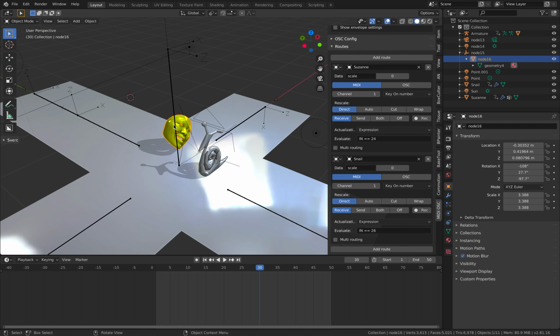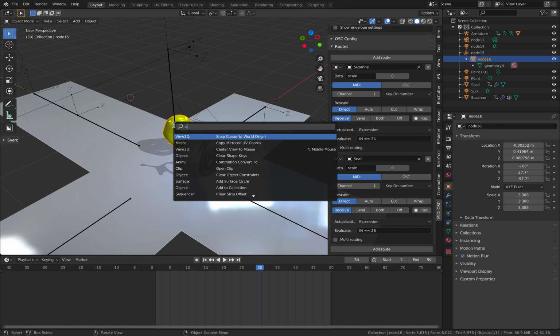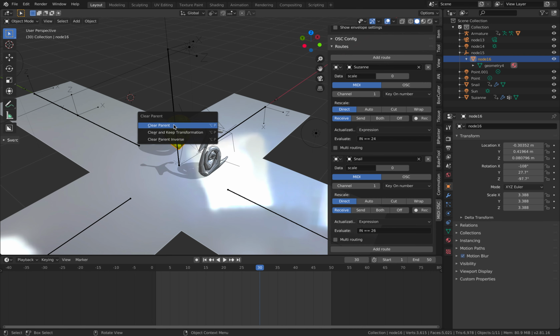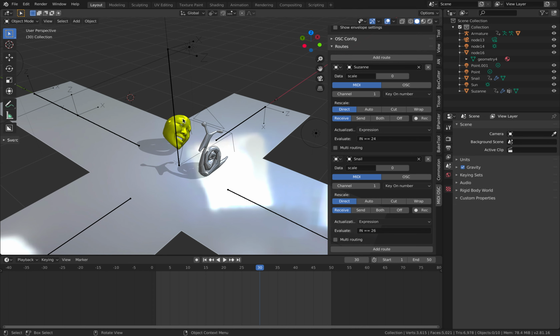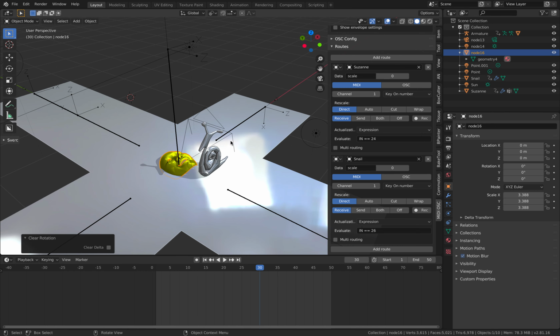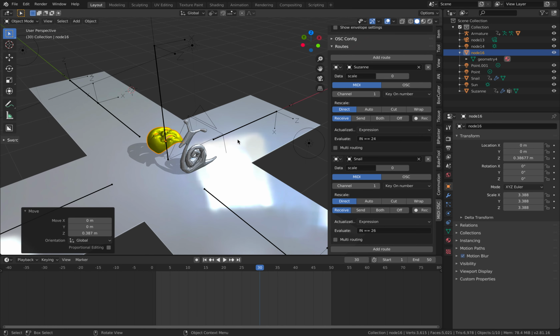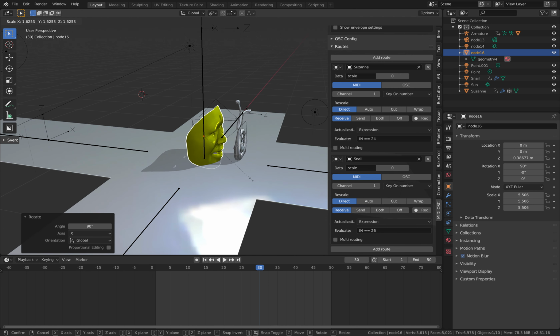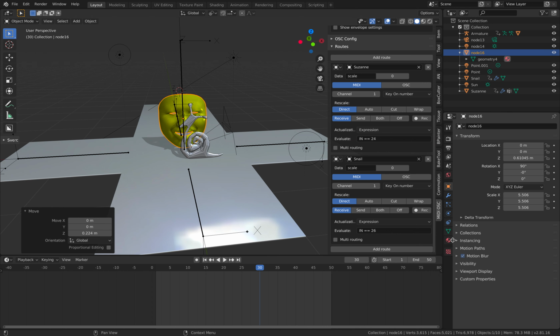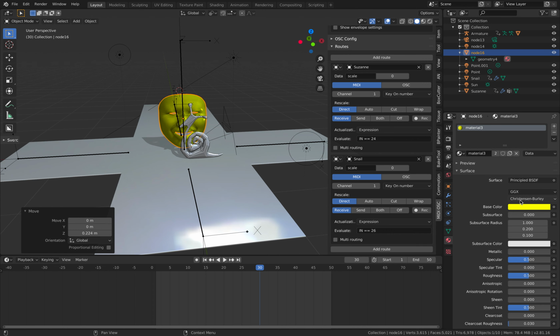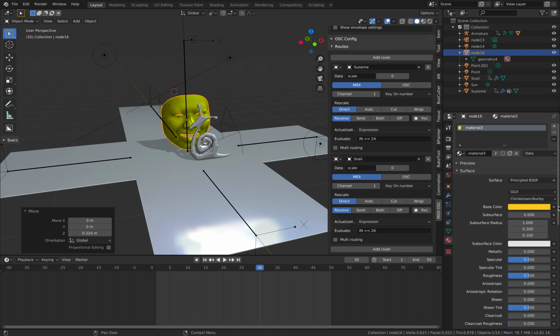Select this guy, F3, clear parent, and keep transformations. Delete the nodes, reset the face, rotate the face 90 degrees. Gonna put it inside the box. So this should be fun things to set up. It's gonna give a nice little surprise if you turn this into USDZ for AR.